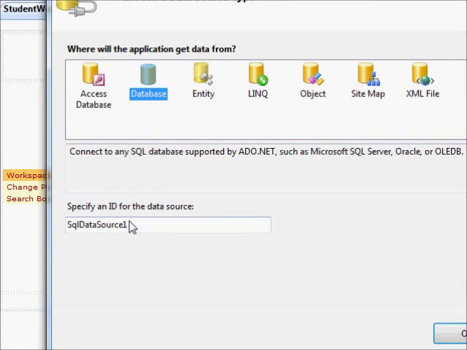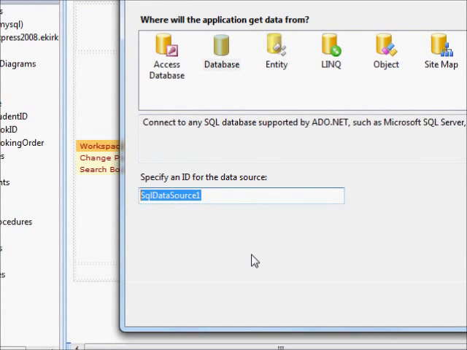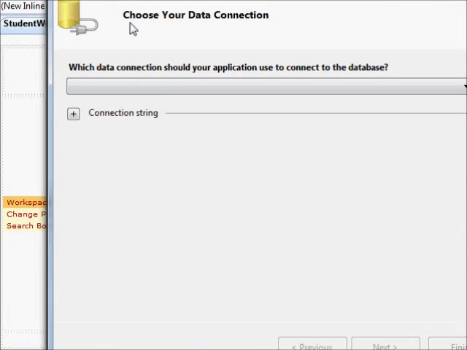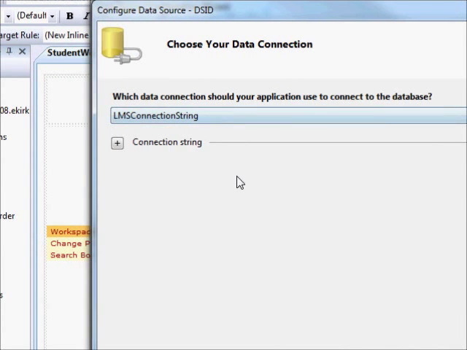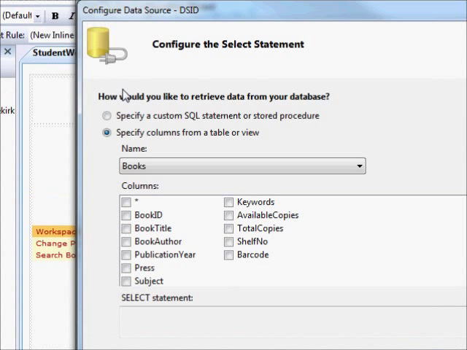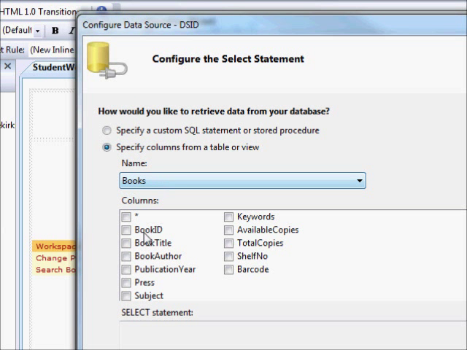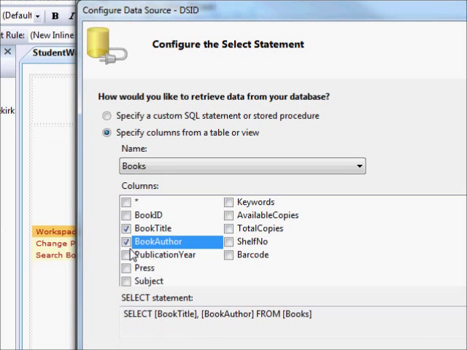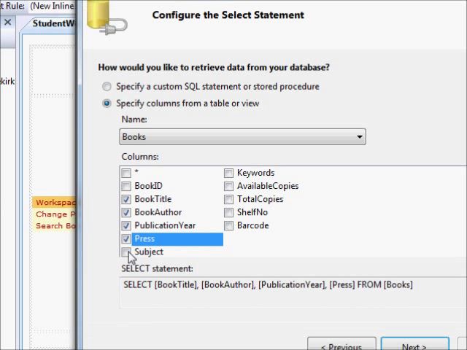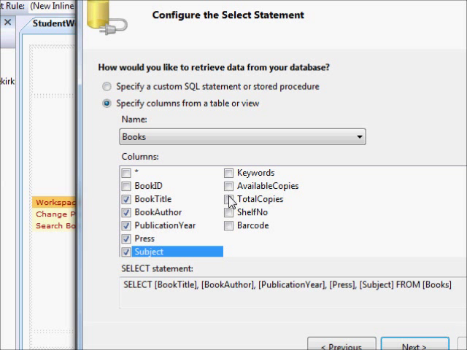Again, it's going to be a database. Okay, data source ID, and I'm going to say OK. It will be LMS, no problem. Click next. And it's going to be books. Again, book title, book author, publication year, press, subject, shelf number and barcode.